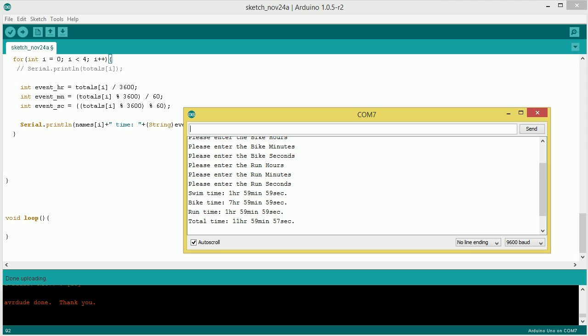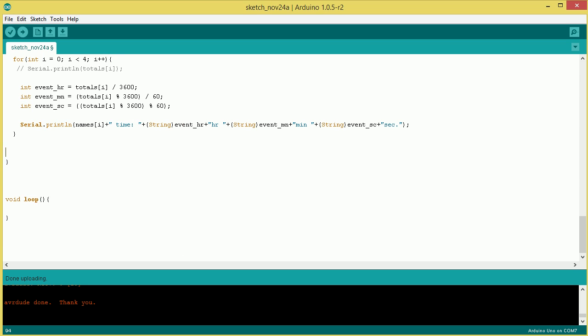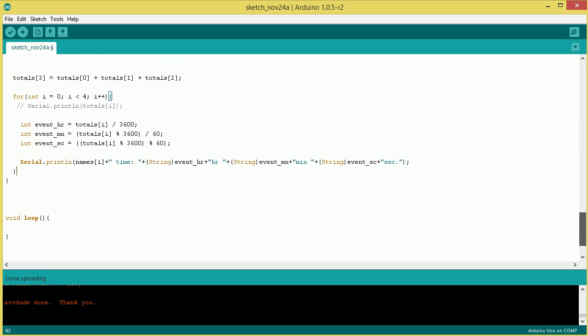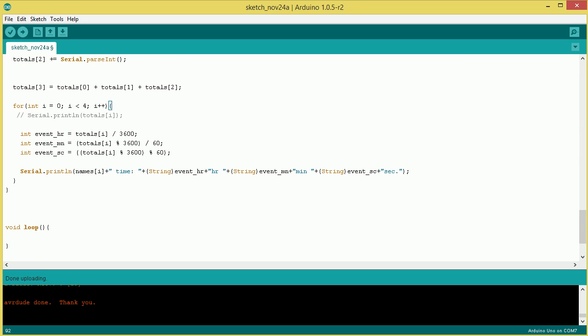You can see that this total time is greater than 10 hours, which is what we were asked to check. And it is still displaying correctly, it still added them up correctly. I believe that that is the end of the worksheet. Yeah, it is. I will quickly cover this print statement because it's quite long and a little bit complicated. And I've been using print statements like this before, so it's probably worth explaining it.